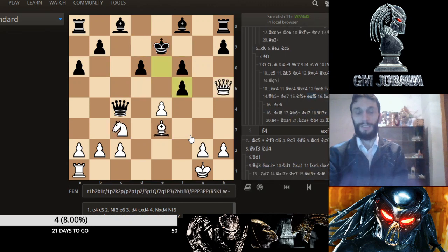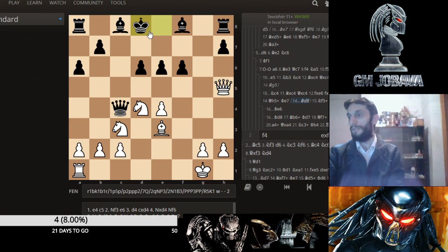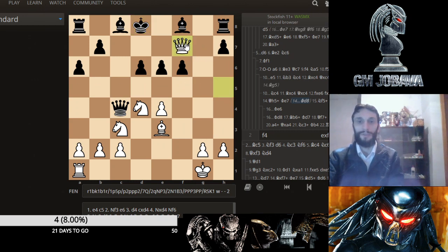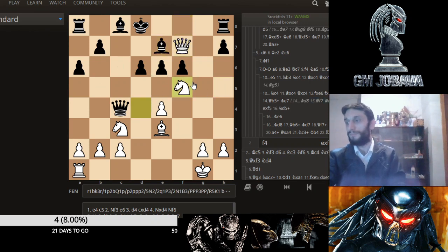Yeah, so after queen h5, king d8. Black has to play, but queen f7 penetrates too deeply into the camp of black's king. So queen f6 is a threat. Bishop e7 you have to play. What else? You have to play, and knight f5 here. ef is impossible because of the pin.